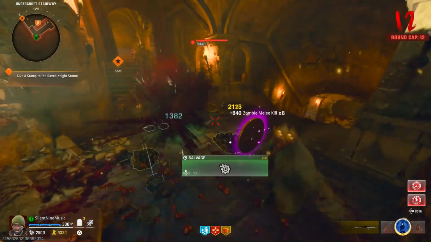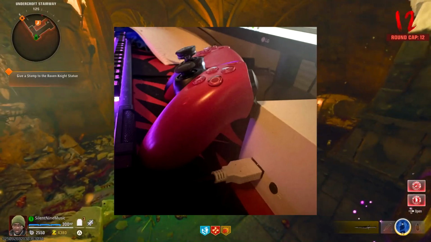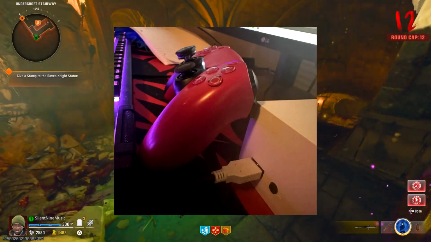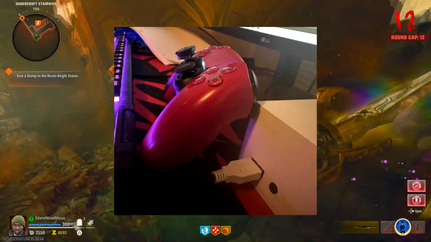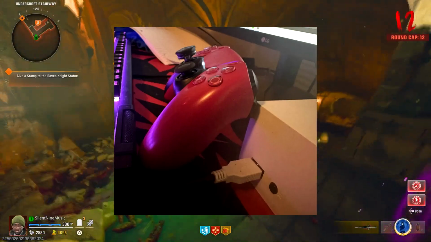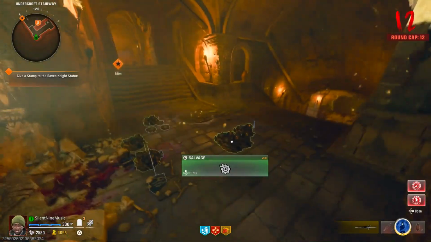To do that, you're going to have something pushing against the trigger button to constantly have it held down, or you can use rubber bands. What I did is I put it in between an Xbox and the keyboard. The keyboard was pushing the controller against the Xbox, which was pushing the trigger button and kept it held down. Look at your screen and have it go through a few waves.